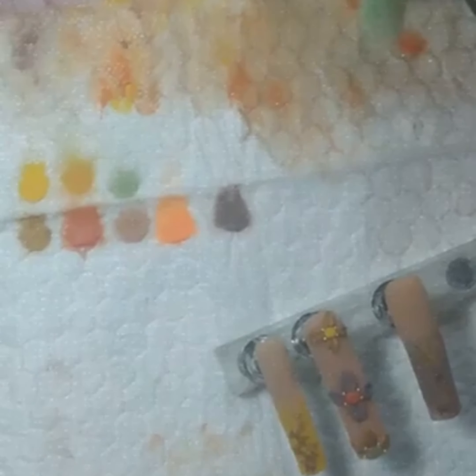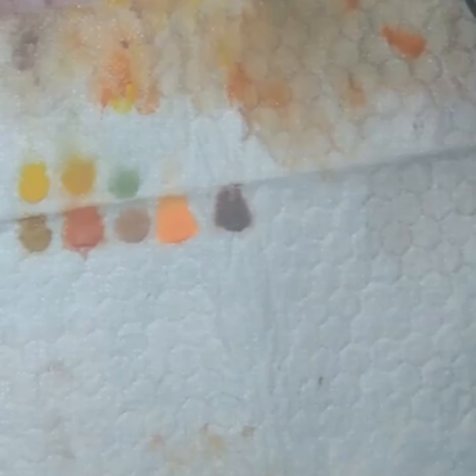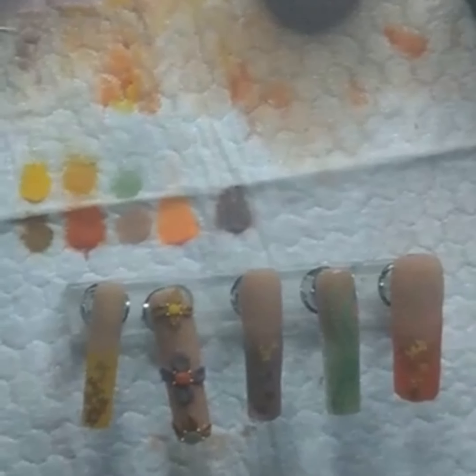I am using my Beatles — number 428. It's like a green, kind of jade color. I'm just going to make some cute squiggly lines. Getting that top coat by Model Ones. This time I'm using my shiny top coat — last nail I used matte, this time shiny. I put the shiny top coat on and I was out of frame doing my squiggly lines — I do apologize. I made some squiggly lines because that's another thing I need to practice. I'm curing that top coat for about 60 seconds just to make sure it was cured.